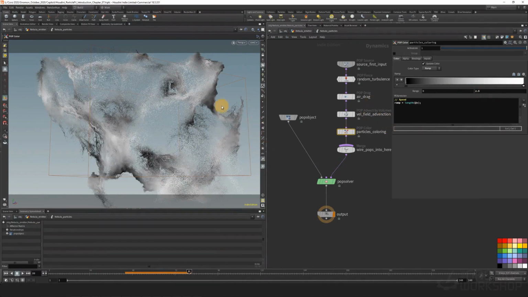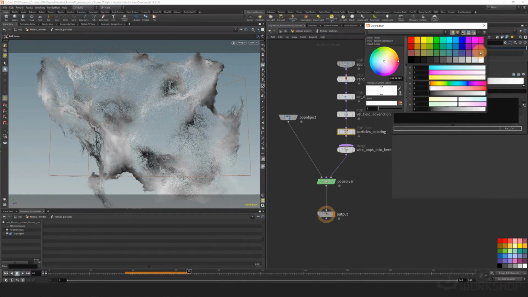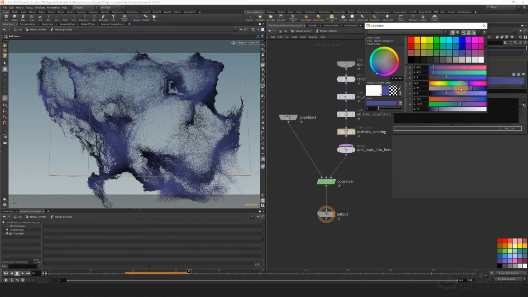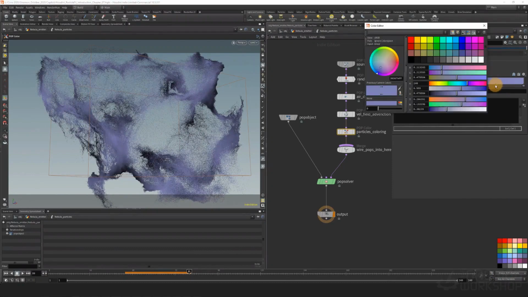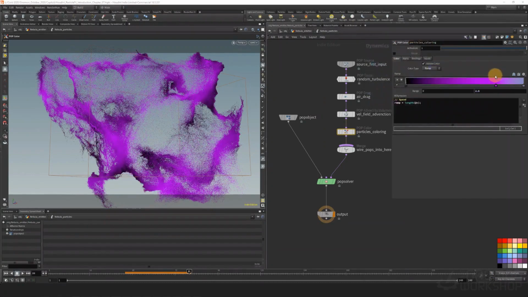So we have the different speeds, so we have the different colors there, so we can go there and say, okay, there we have something like that. It will be clear. Then we've got to do something simple, but you have the possibility to do whatever you like.